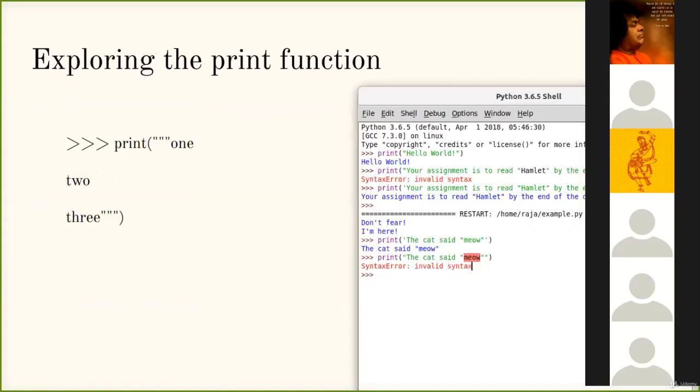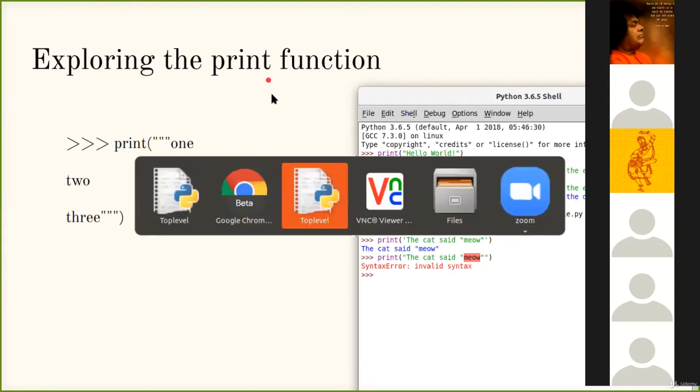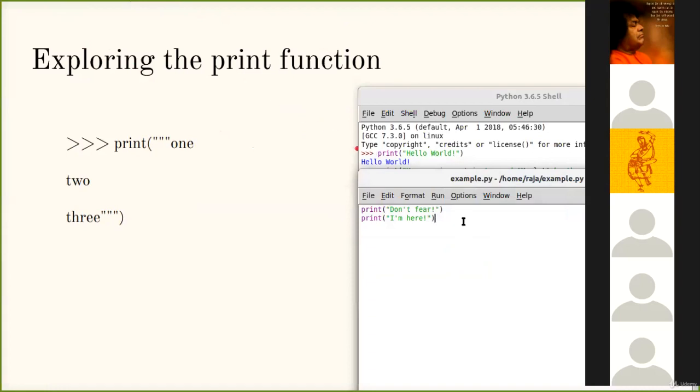Now we have the option of printing multiple lines with a single print statement. Earlier we had used two print statements to print two lines, but I can do that by using a single print statement itself.